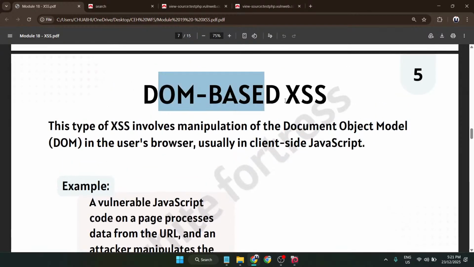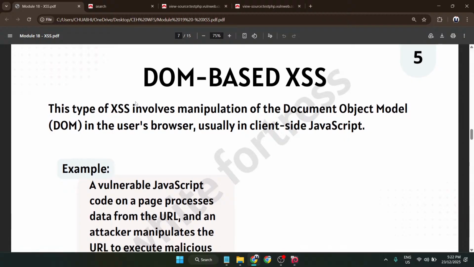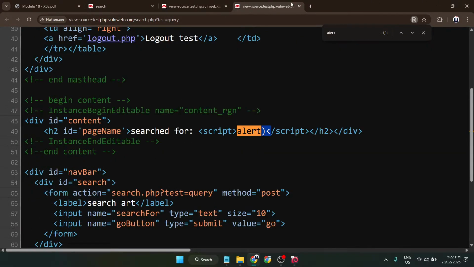Okay, next is DOM based XSS. This is another type of XSS, which involves manipulating the document object model. So what happens in your browser? In the user's browser, there is something called the document object model, which helps in storing the site when I open any site.